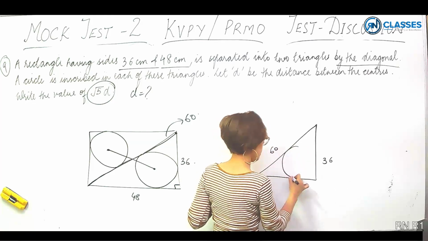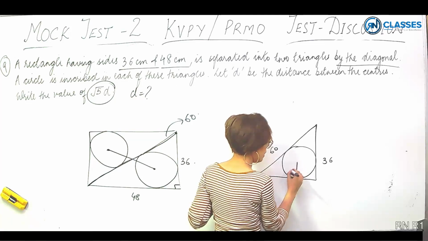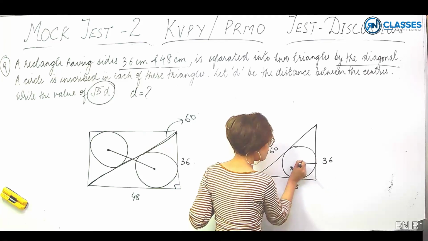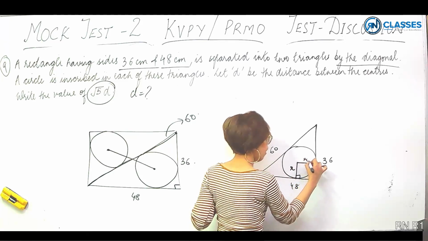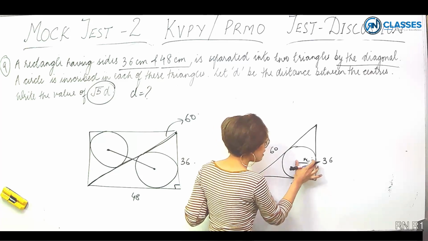This is my circle. So I know if I join the point of contact with the center, that will be 90 here. This is radius. Join the point of contact with center. This is 90. This is R. This is 90 because right triangle. So basically this becomes a square. Now this is R. This is R.